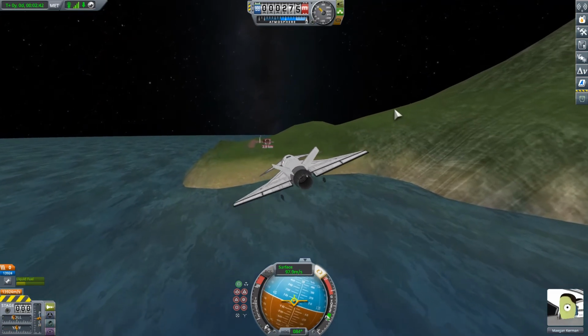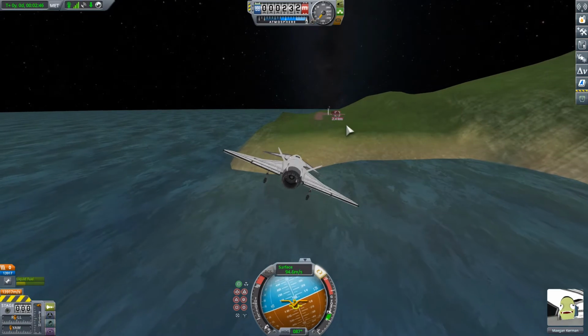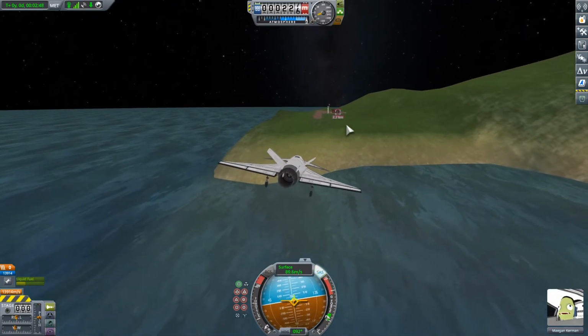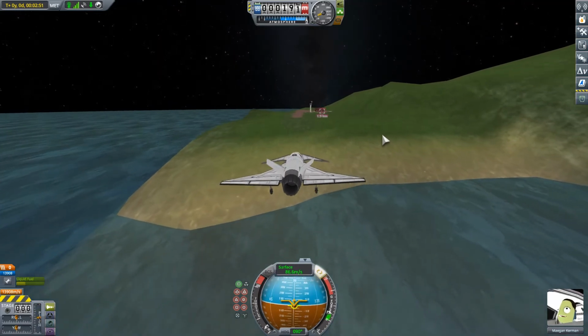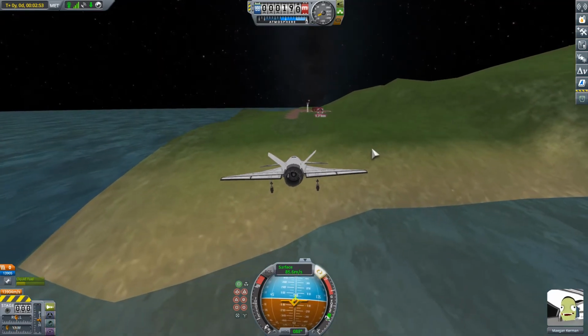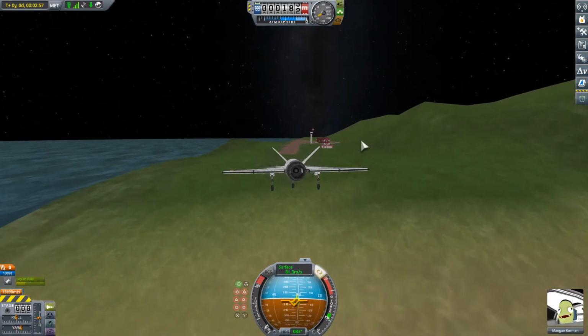Alright, coming in for my final approach as best I can. I'm not too great at flying these. Also just using the normal keyboard controls. Don't know that a joystick would be any easier, but I'll try to land this thing in one try. Let's see if I can manage it.